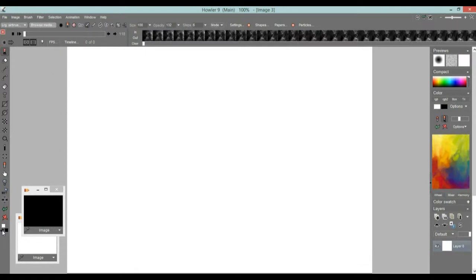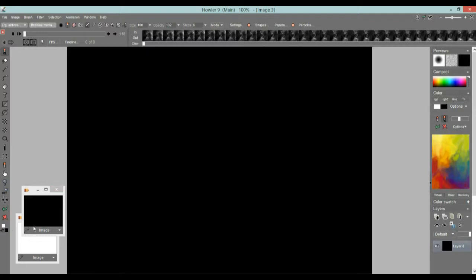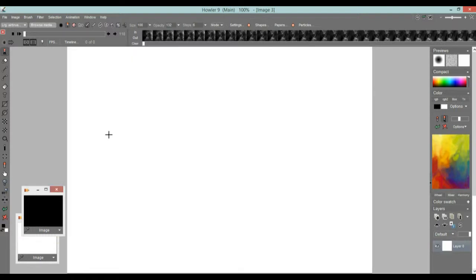You could also just switch the two colors here in the lower left on the toolbar. You can make the secondary color black and then erase to that, and then click on the secondary color for it to be white and click on that. So there's so many different ways to get back to a blank clean sheet.